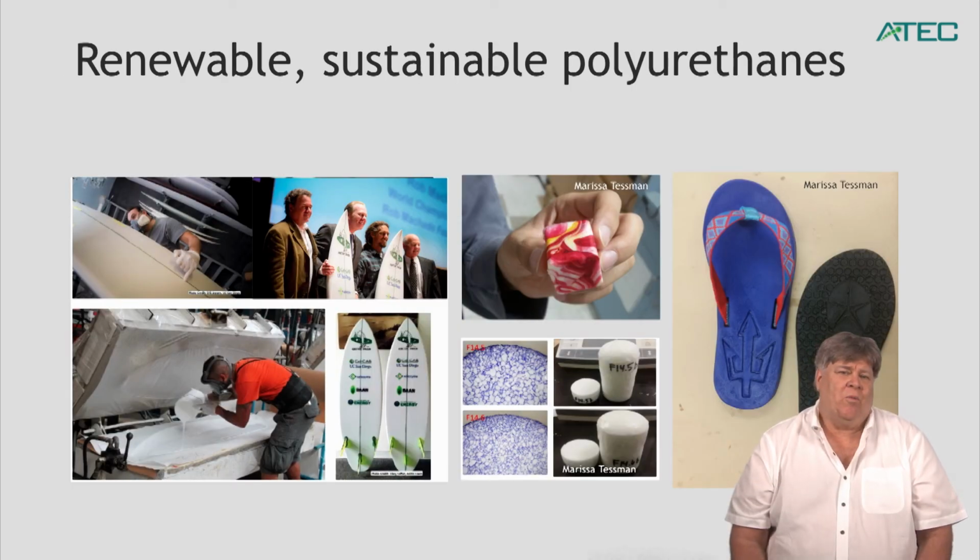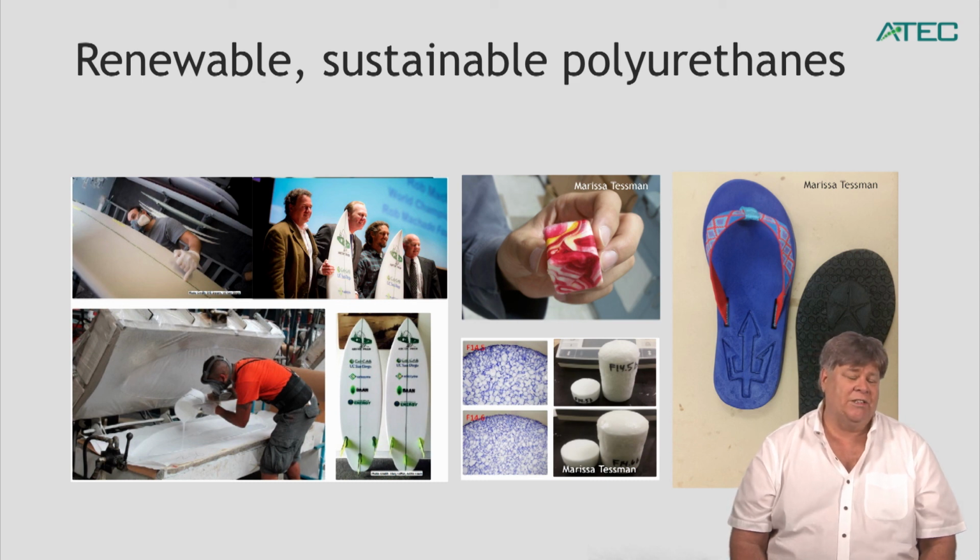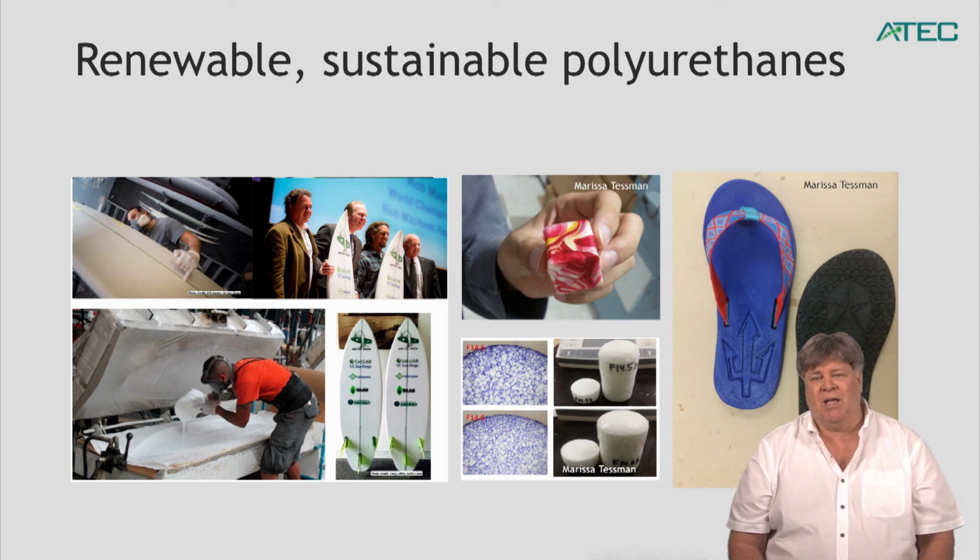So what I hope I've been able to talk to you about a little bit is that we have an ability to make renewable, sustainable, and I'm going to argue biodegradable polyurethanes. And you've got three examples that we're working on here at UCSD. On the left-hand side, you can see us making rigid foams. And instead of doing it for construction, where the cost wouldn't be efficient at the moment, we made them into rigid foams for surfboards. In the middle thing, we made soft foams.